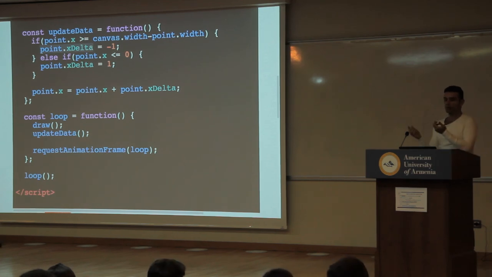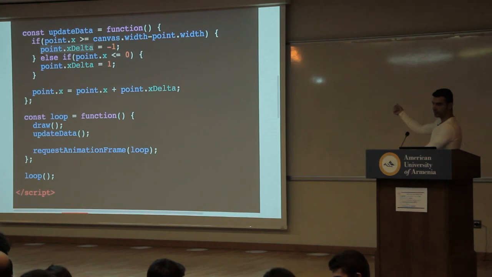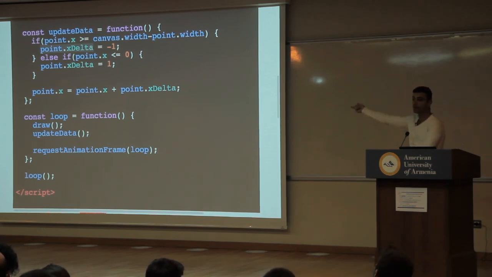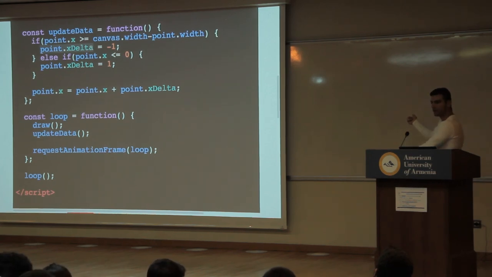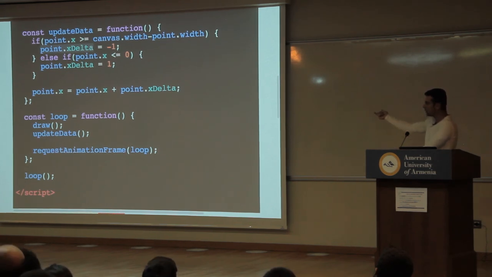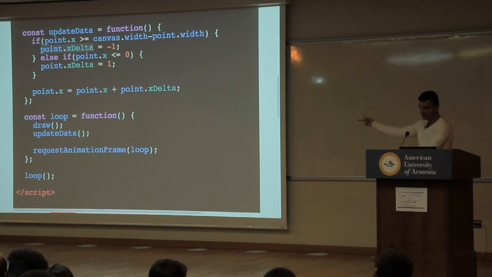This delta is what we add to x, so it moves. It moves this way, right? So we keep adding 1, so it moves this way. When we get here, we want it to go this way, or we want to keep adding negative 1. Until it gets there, then we want to flip it and keep adding positive 1, right? So if you think about it, we're just keep adding delta. But the value of delta changes from being 1 to go this way to being negative 1 to go that way.